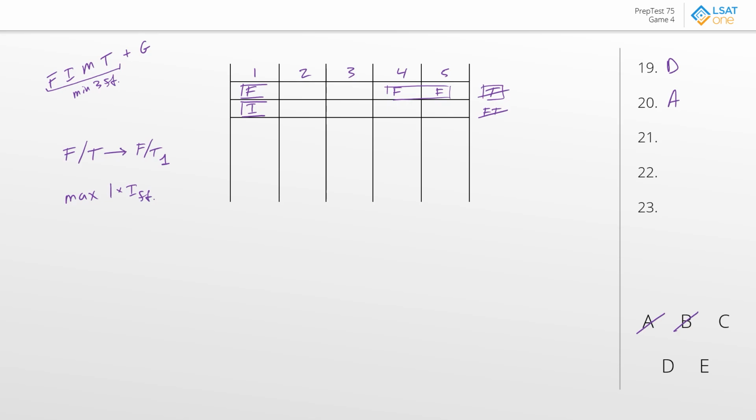C, there is a marketing feature that occupies slots 2 or 3 or both. So I guess, do we have to have a marketing in 2 or 3? Well, no, in fact, we actually just said we could have potentially even had I, the industry feature, go across 1, 2, and 3. And the marketing could fall into 4 and 5 quite easily. So there certainly doesn't seem like that has to be the case that marketing is in 2 or 3, because we could have marketing instead in 4 and 5. So C doesn't seem like it would have to be true.